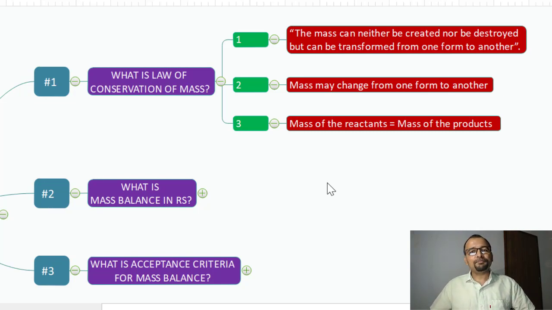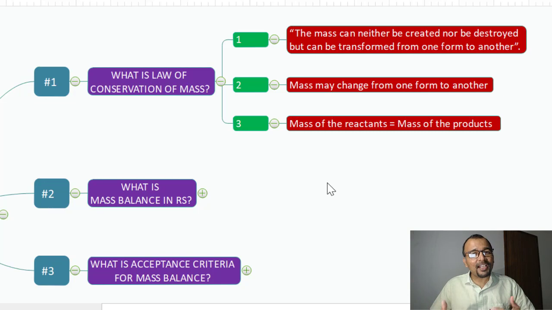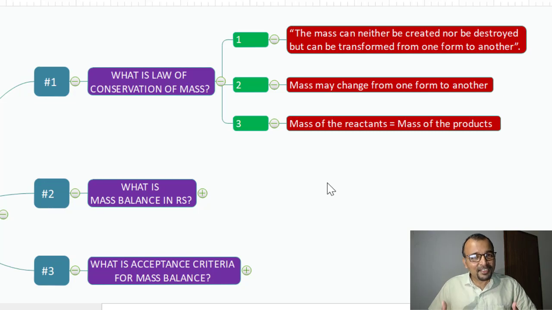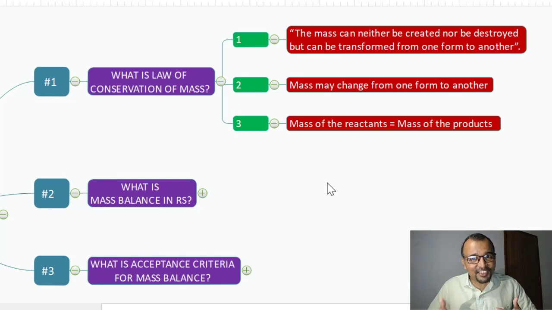As part of forced degradation, you might conduct alkali hydrolysis, acid hydrolysis, photolytic degradation, or thermal degradation — there are many parameters covered in a forced degradation study. Once it is completed, your intention is to understand the impurities or degradants generated due to the harsher conditions. Unless your method is able to detect those impurities, you will not know, and hence it is very important that your method must be able to detect all those degradants. Whether this ideal situation exists for your method is what mass balance evaluation determines.